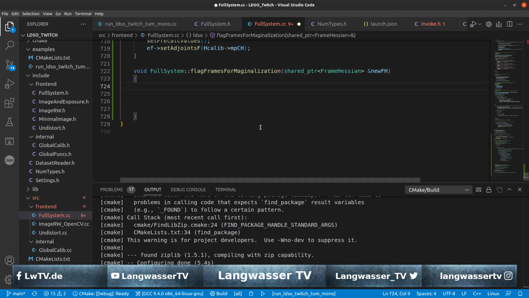And here we first check if we have, so if we have setting min frame h is greater than the setting of max frames. I think the setting max frames is related to the sliding window. So in the sliding window we have a total number of frames that we can process or store. And we are simply checking if this is exceeded in this case. So if this is greater.